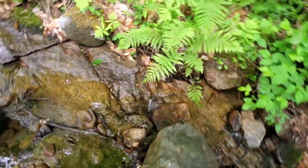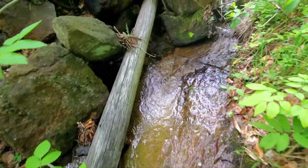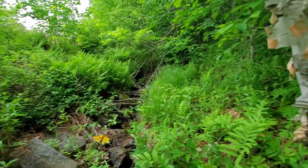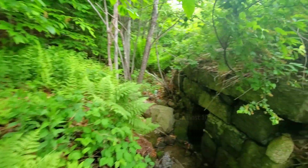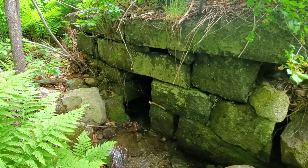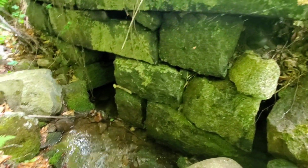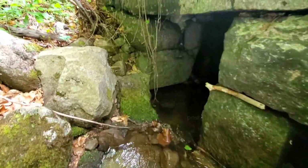Really nice creek. Got a telegraph pole in very good condition. All of them around here, they're all intact for the most part. They must have been using them later than most train companies. All right, here we go. There's one spider web. Duck underneath there. Look inside the culvert.